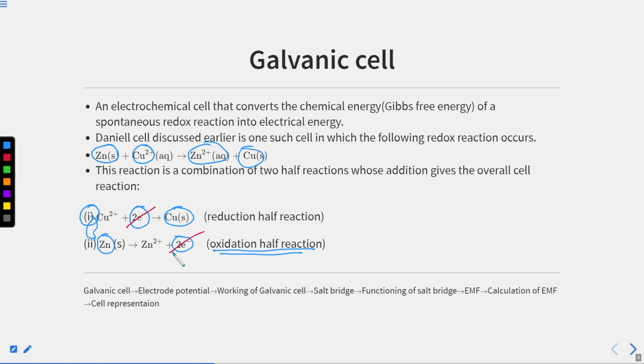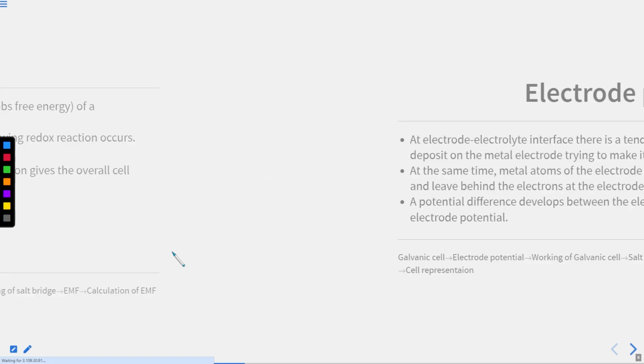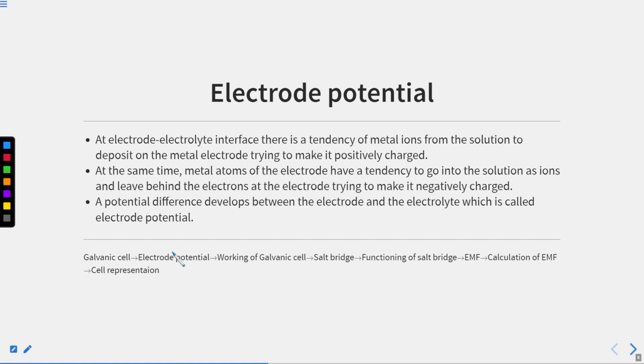Now we'll move to its functioning, more appropriately the electrode potential. So what is electrode potential? You need to understand this very clearly. From the previous class we know that we have an arrangement of 2 compartments, right? In one compartment we have an electrode, and in another compartment we also have an electrode, and both these electrodes are connected by a wire. So what I am doing here is taking a compartment outside to think about what is happening in that compartment. You have to imagine it like this. We have taken a compartment, we have put in the electrode, no connecting wire, nothing is connected to it.